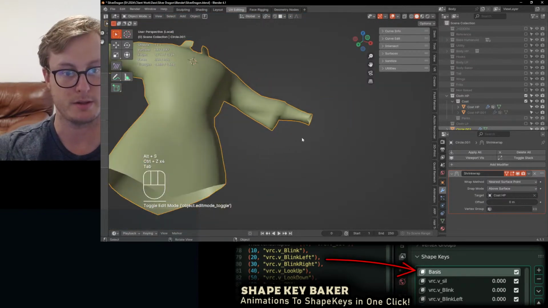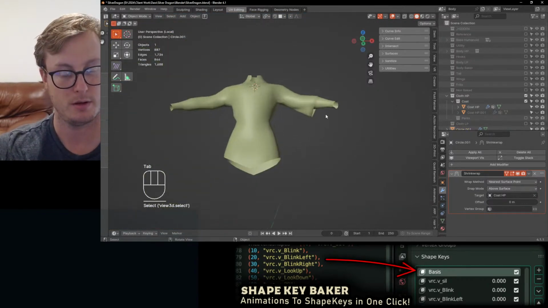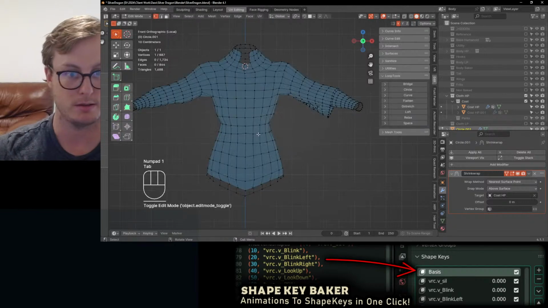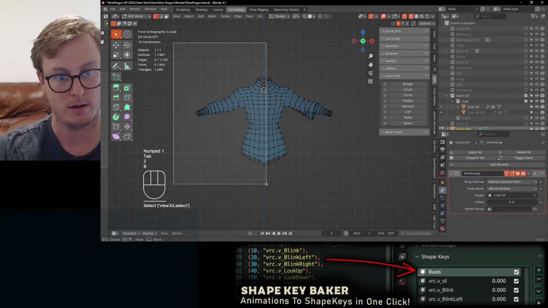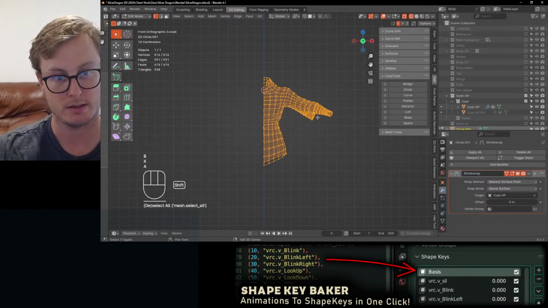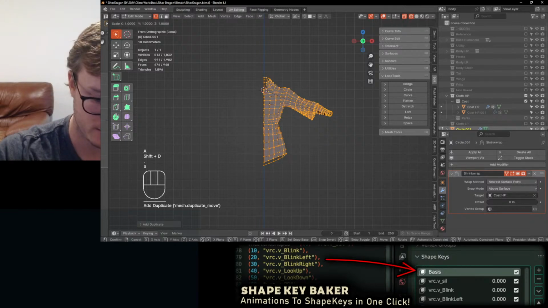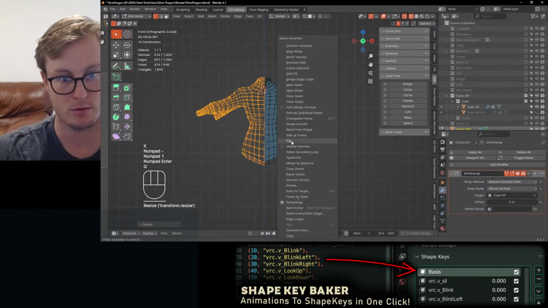We'll have to work on the rest of that after. Generally, that's what it is. We'll go ahead, take this half, delete it, take this half, duplicate, 0.6, flip it, flip the normals.